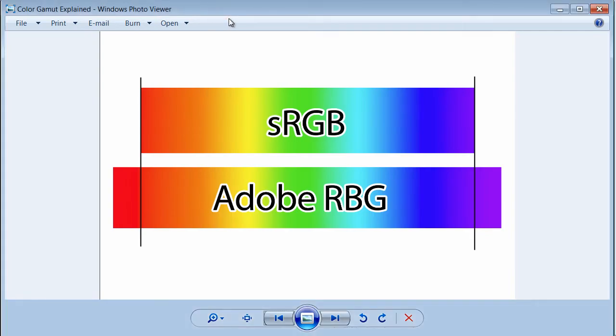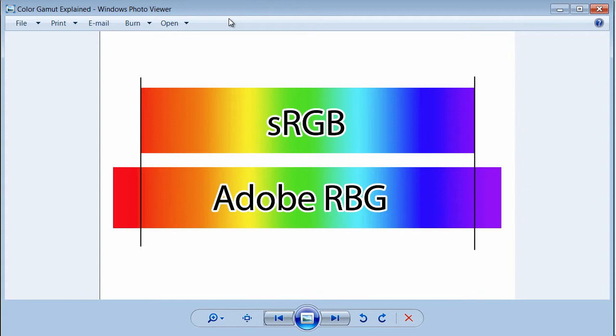My name's Tom Shue. Today I'm going to do a tutorial about color and color spaces. If you look on your screen in front of you, you're going to see a couple diagrams. Now these aren't accurate diagrams, they're just a simplified version of a color gamut space that I want to use to explain what's happening in color.